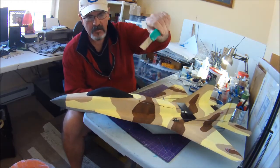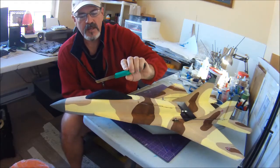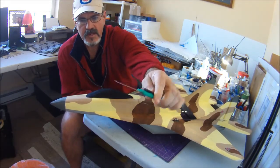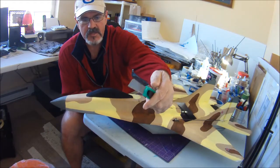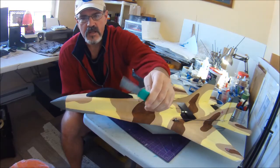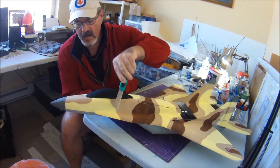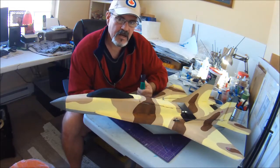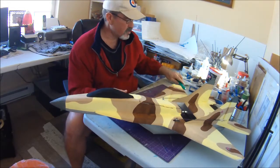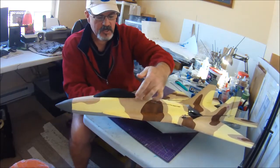So now what I do, like I mentioned before, is I just take a blade like this with a nice sharp blade in it. You can buy these blades really cheap through Hobby King, dollar store, places like that, because you want to keep them good and sharp. And then just holding it at an angle, I slide it along and shave off those square corners until I get it down to where I want. And then the little gap along in here is much smaller.